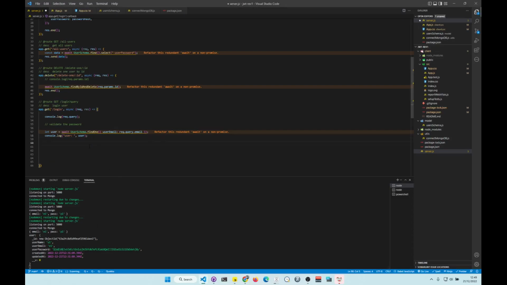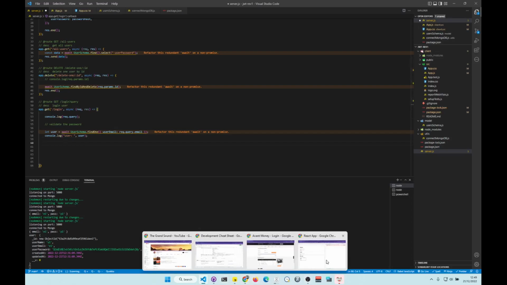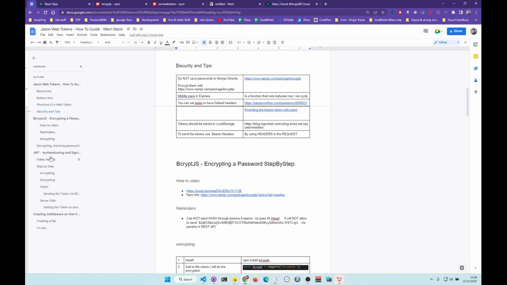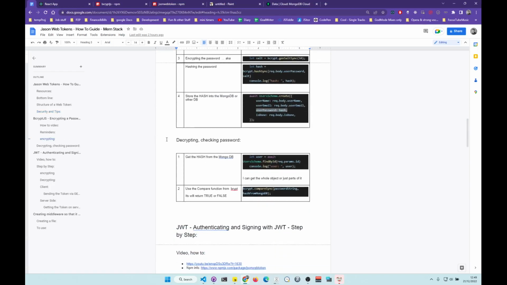Okay, so now we need to use the encryption to check for the password. Where is our encryption? Okay, so this thing will return true or false. Here we're gonna put in the password that was supplied by the user, and here we're gonna put in what came in from the MongoDB.